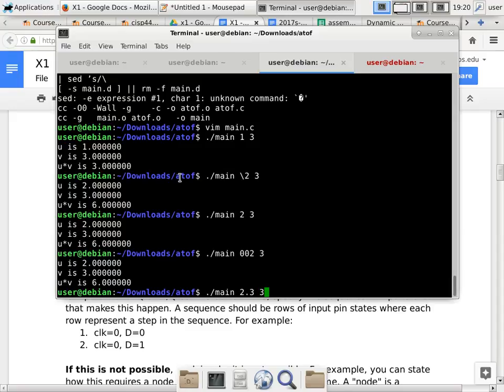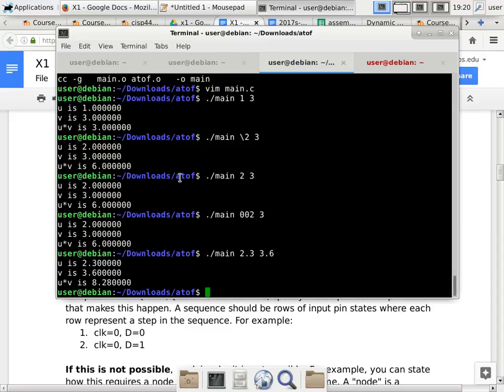2.3 times 3.6, I think that's right, okay? So now you can try something even more tricky. In your homework, I think I said that I would not exceed 5 as the exponent of 10, right? And the mantissa cannot be more than 9 either, right? So we can test this one, and it can only go as far as -5 as far as the exponent of 10 is concerned.